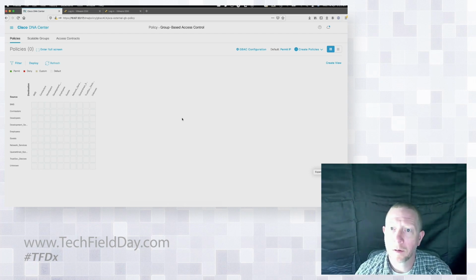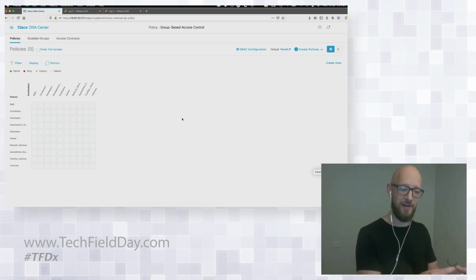Yeah, that's exactly right. So I am working with a few customers that basically have an orchestration engine outside of DNA Center that they don't want to touch DNA Center at all. They want to build their own automated workflows and push that configuration into DNA Center APIs. So the answer is yes, there is APIs. In all honesty, there's probably a few gaps in the APIs right now. So there's some things you may want to do that might not be possible, but there's also a big focus on making those APIs fully featured. So you might find if you try to do this whole exercise, there might be one or two misses, but we are aware of it.